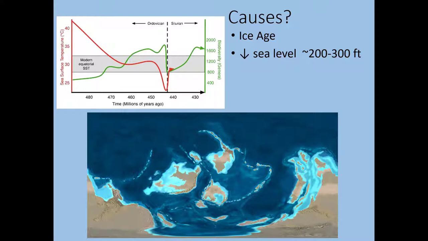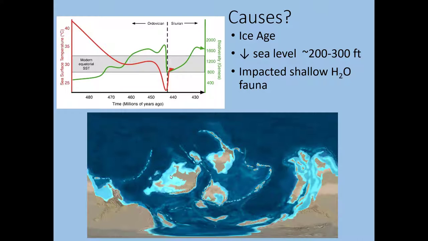So here is a paleogeographic map. These are so fun. I like them so much. You can see here is North America, and these are the Appalachian Mountains, and they're pretty much in the equatorial region. This is Europe, and this is Siberia right here. And you can see all the shallow water organisms that would be living in this light blue area, which is shallow water. And so all of those organisms, when sea level drops significantly, experience tremendous stress on their habitats. So they're most severely impacted by this extinction.